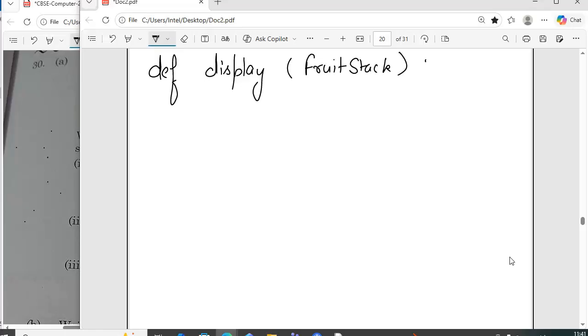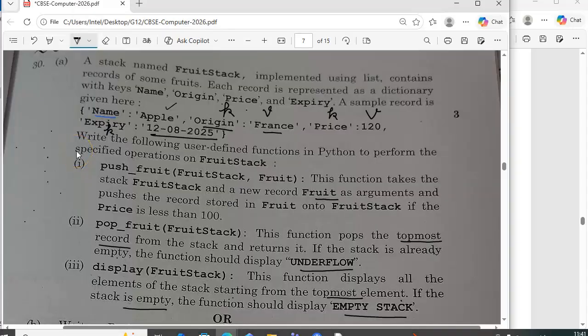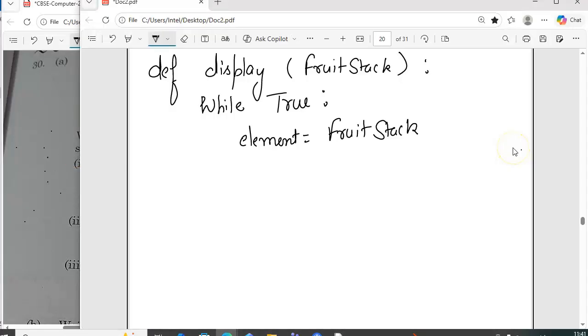Okay, so as we are working with multiple values, what you will write here, while true. Okay, so one by one it is going to extract the values. So element is equal to, you can write fruit stack. So what we have to do here is display all the values. So we can't use this pop function and all.